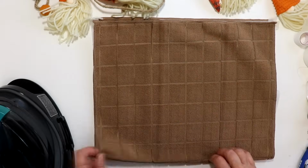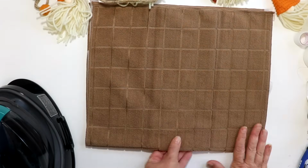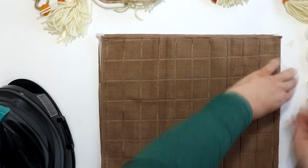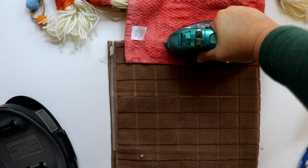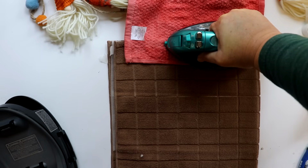Next, I folded the towel in half and lined up the edges, making sure that the stitch witchery strips are still in place. Then I took a damp washcloth and placed it over a section that I want to mend. And I took the iron, which I have set to high, and placed that on top of the washcloth, pressing down for about 30 seconds, and then I repeated that process all the way around the pillow, sealing all of the seams.